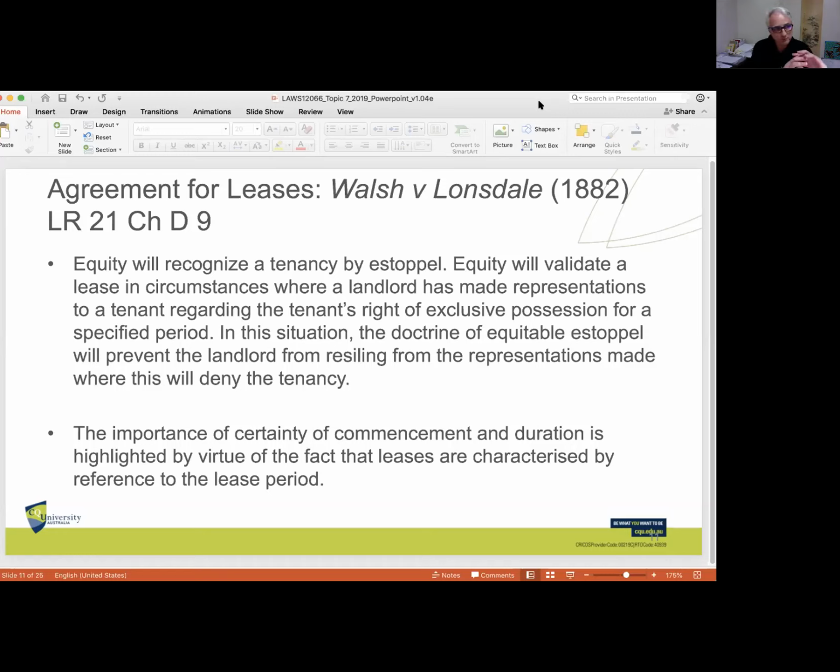Large commercial parties can often be dealing with each other. They can get to a stage where effectively they've got an agreement, but they haven't yet got to the point of actually formalising that into a property law lease. So that's just something that we need to be mindful of and to be on guard in terms of the areas that are relevant. The other thing is, folks, as we just proceed forward in this, remember that as a property lawyer, if you're dealing in this area of advising clients with regard to leases, and again, we're talking mostly here about commercial leases, this legal framework today is the framework that relates to commercial leases.